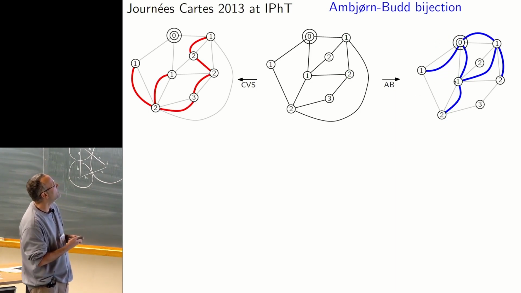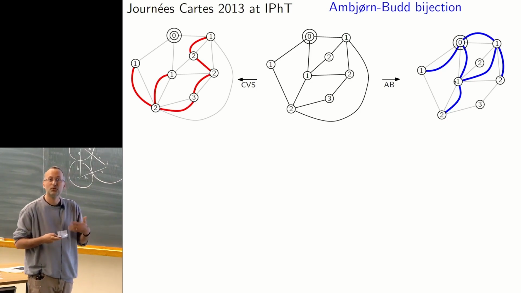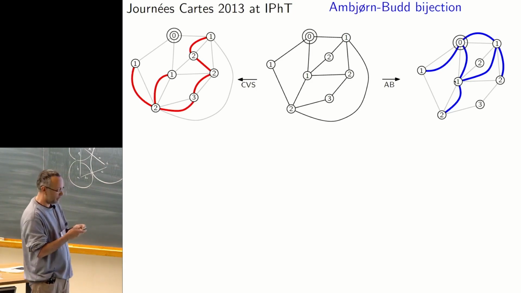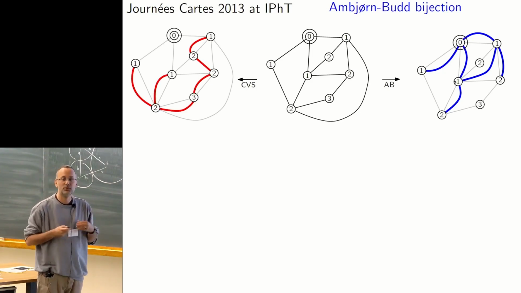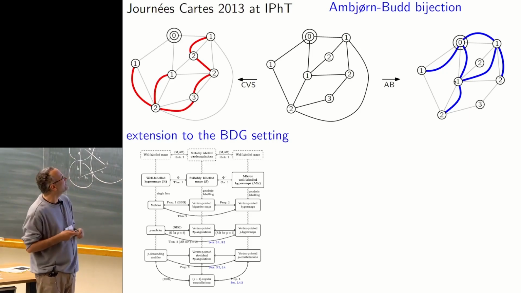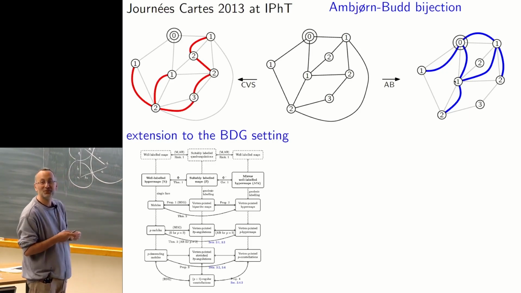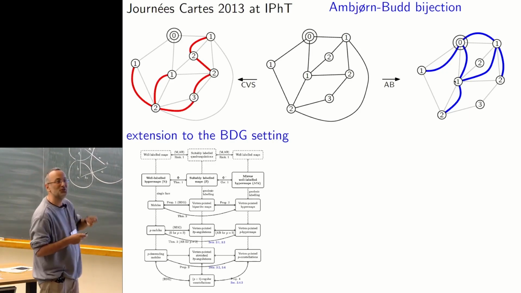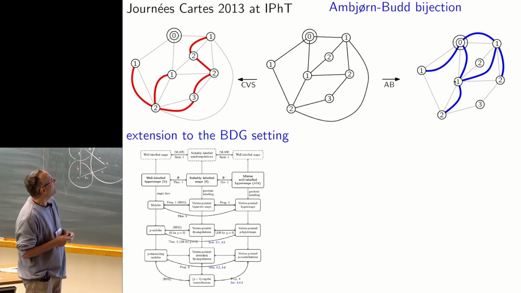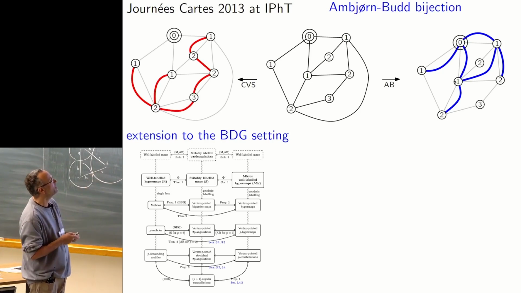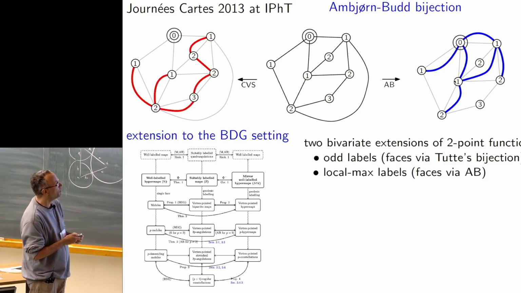So it was very amazing, and we got very excited, and we started to discuss with Emmanuel and Jérémie and play with this bijection, and we came up with extensions to hypermaps and constellations. There are different families, and I think Jérémie did this very nice diagram with all the families we had in bijection. So it was a really thorough investigation of all these links. And then I decided to continue to work with Emmanuel on related topics coming from this ambient bud bijection.